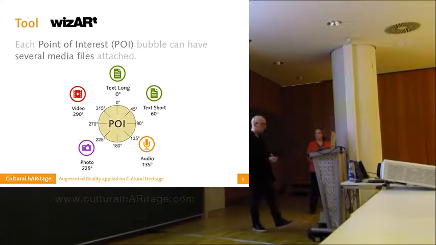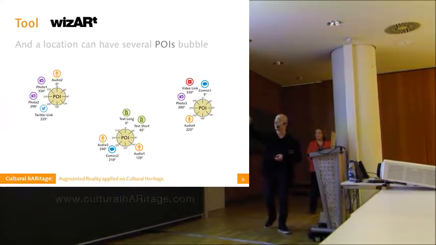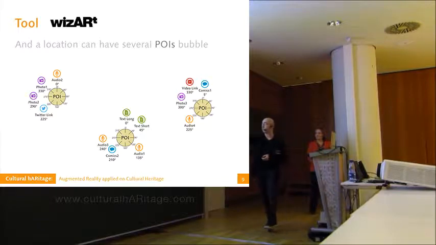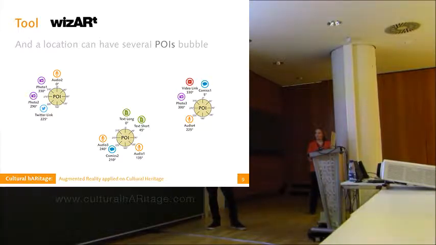And if you want to implement it in a location, you actually have several points. That's one location. And then you have a radar in your cell phone, where you can go from here to here. The radar shows, like, hey, walk 20 meters east and then you find another bubble.